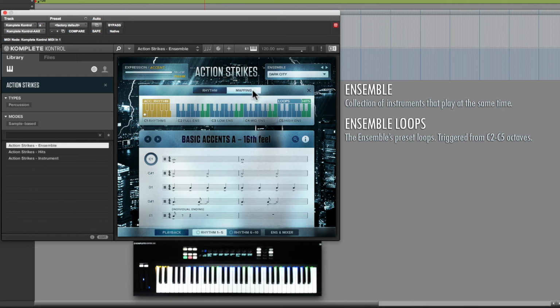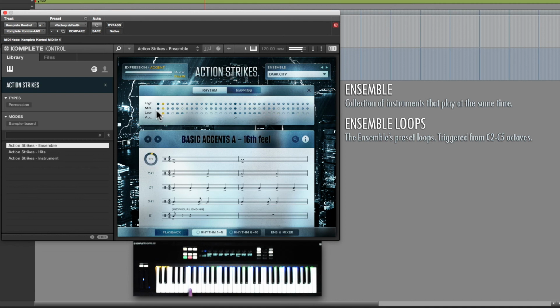Let's switch from the mapping monitor to the rhythm monitor here. Here's where you can use our eyes and not just our ears to know what the loop we're hearing is up to. Let's hold down C2 again so the entire ensemble plays its first loop. Notice in the rhythm monitor the yellow circles move so you know where you are in the loop, which is 2 measures long before it repeats. The blue circles are telling you which section of the ensemble is playing, whether it's high, mid, or the low section. The empty circles are telling you when the sections of the ensemble are not playing, and the dark blue circles are telling you when the sections of the ensemble are playing loudly or accenting.